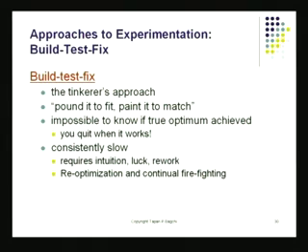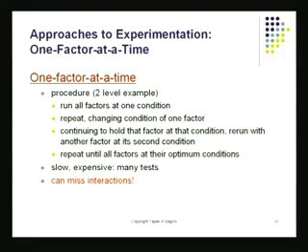Build, test, if it works fine, otherwise fix it again and build it again, rebuild it. It's impossible really to know whether your performance is optimum. That is not possible to figure out when you're just building, testing and fixing. Also, it's consistently slow. Invariably this is a slow approach. Particularly when you see some of the advanced design of experiments approaches, you'd actually come to realize that we probably should not be spending even 1 rupee worth of material or time or resources by doing it this way, which is like build, test and fix.